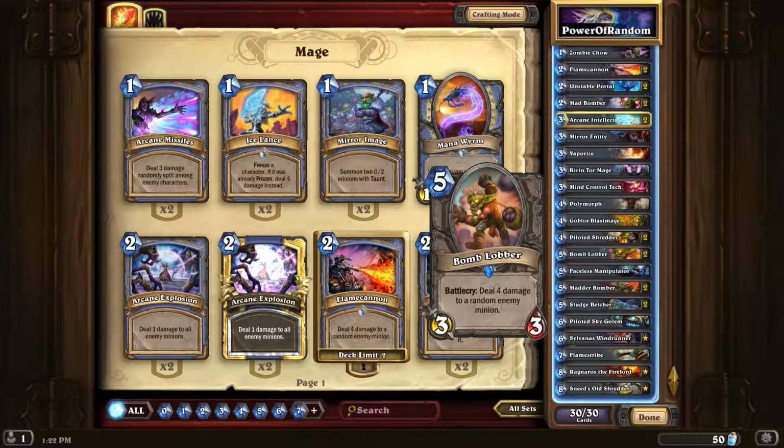It's the Bomb Lobber. Yes, it's expensive. It's a 5-cost 3/3, but it deals 4 damage to a random enemy minion. So if they have a couple of minions on the field that I want to clear, or just one, for instance, a really high health minion, like an 8-cost 8/8 or something, I put down 2 of these on turn 10, and that minion is dead, and I have 2 3/3s on the field. So that's great. Great clearance, and it's something on the board to fill up.